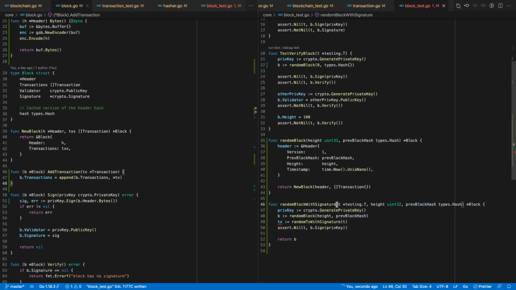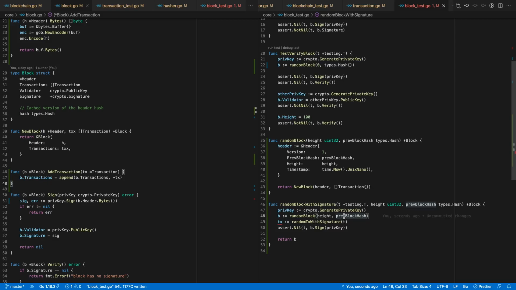And the reason why we don't pipe in this private key into this function is because most of the time this private key is going to be the private key of the validator of the block, and that will not be the same as the client sending the transaction.